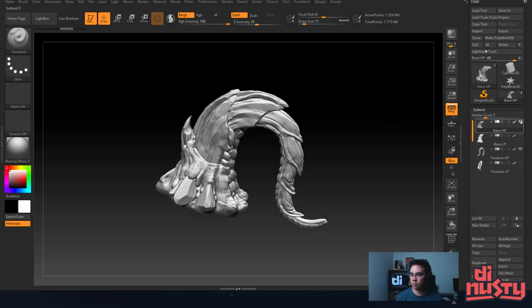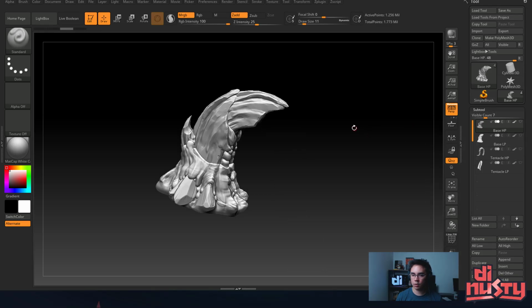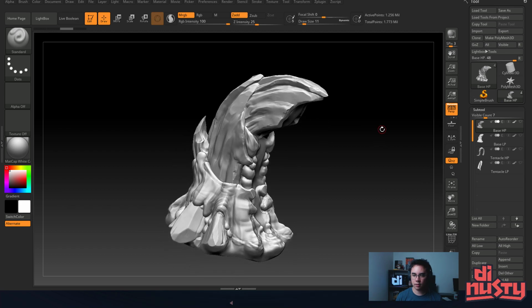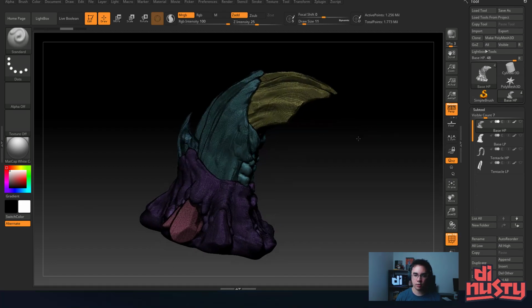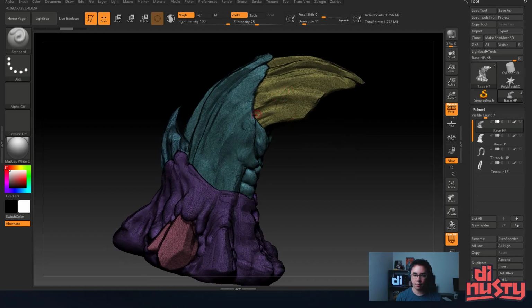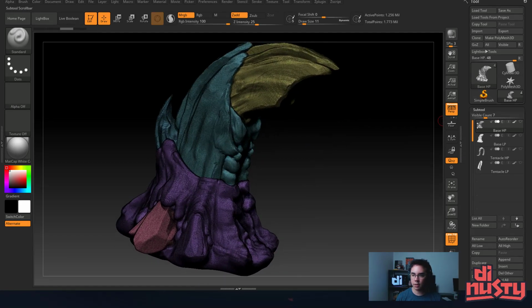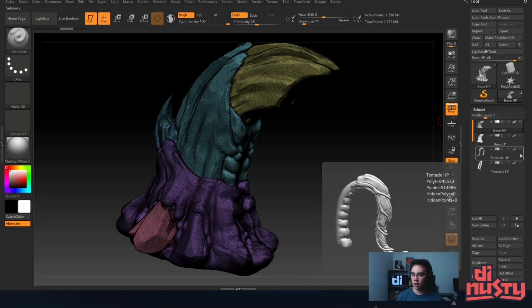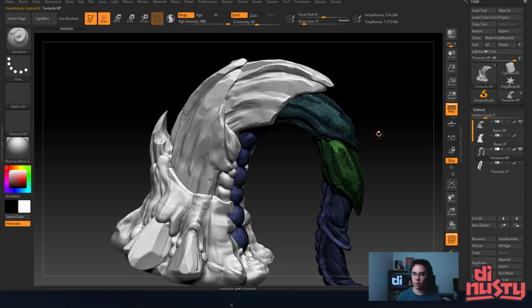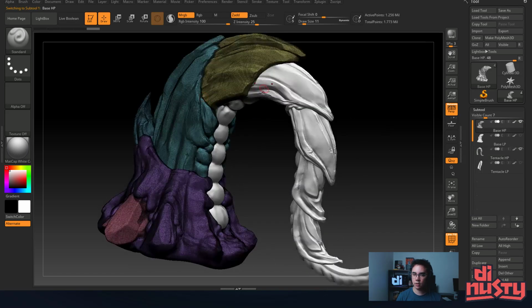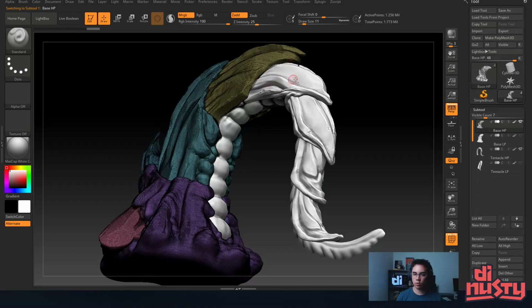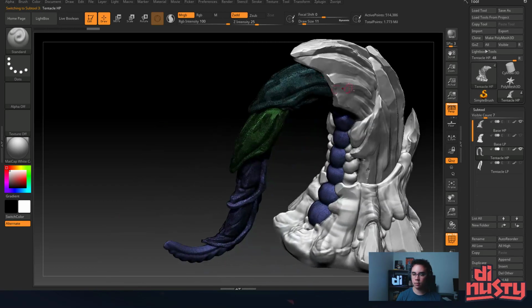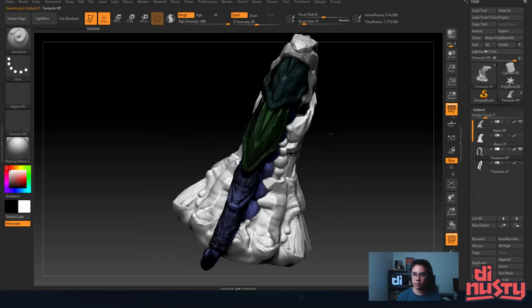So we've got this file, right? I'm gonna do a few things with it beforehand, but if you press Shift F in ZBrush, you get this view, and you can see I've got these poly groups. This is because they used to be separate subtools, and in the last stream I merged them down into two pieces that I felt worked well for how I wanted to separate them for individual bakes.